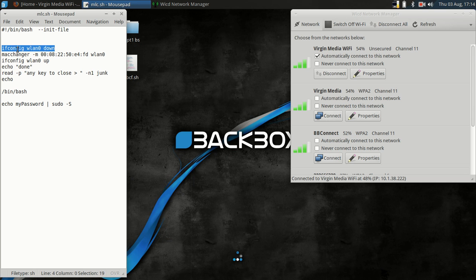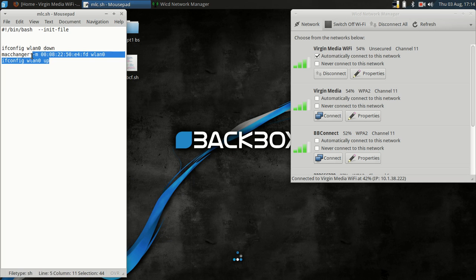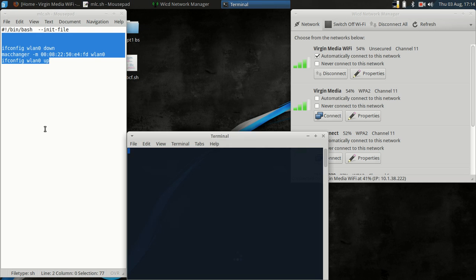If comfortable, put down your wireless interface, macchanger to do it. We can get rid of those. I'm not sure why. Bin bash to keep it open. Let's remove this as well. Let's get rid of that. Ctrl X. And let's save it. So basically this is to change your MAC address. Now let's check.